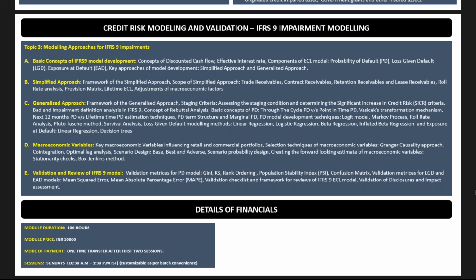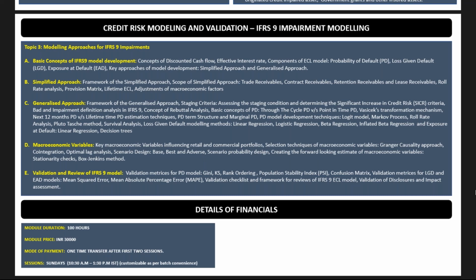After that, the next part we talk about is macroeconomic variables. How can macroeconomic variables be inducted into these modeling methods? How would you choose a set of core macroeconomic variables affecting your portfolio? How would you reconcile reports and your statistical methods of choosing your macroeconomic variables? And finally, how would you validate or review an IFRS 9 model? What are the industry best practices for validating IFRS 9 models?